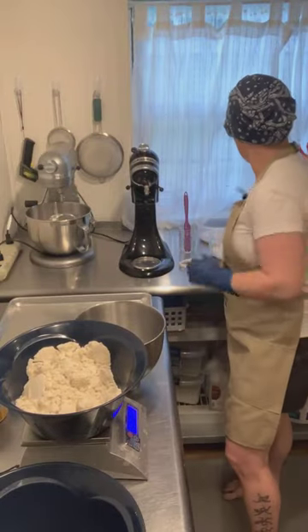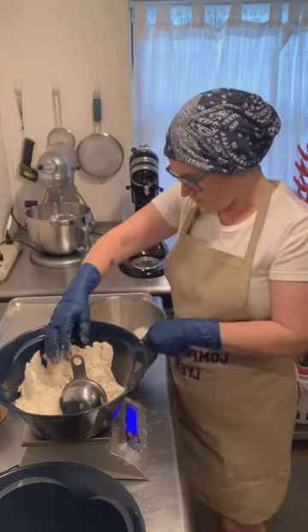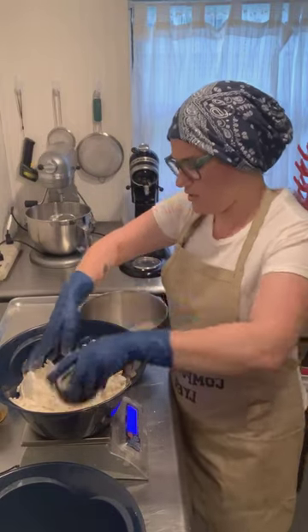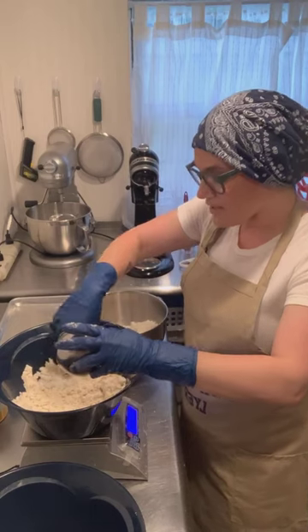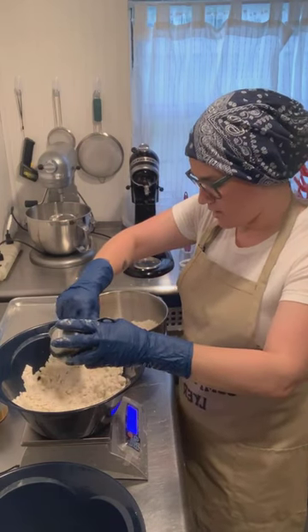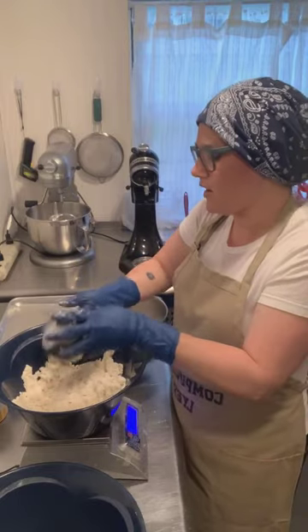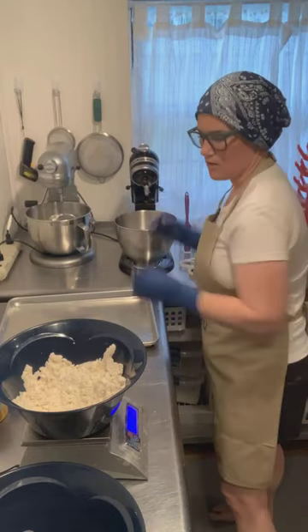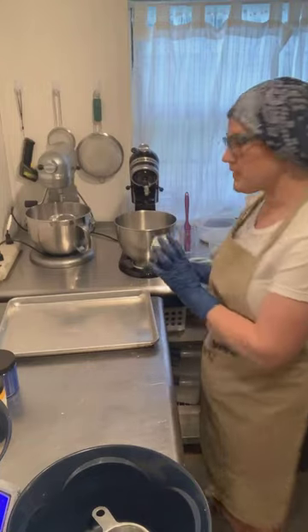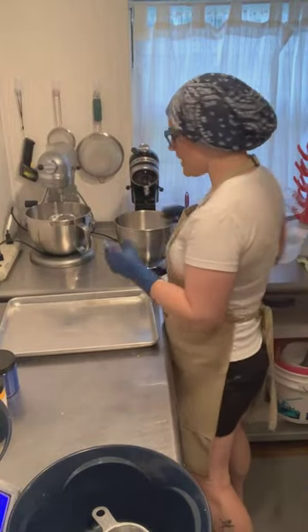I'm going to put the mix back in here. I probably won't do the full batch because that's a long time, but I can do part of the batch with you guys. Normally when you see me do it I'm doing a half batch, but because I'm splitting the colors and this covers two types of bath bombs, I'm going to do the full batch today. I do Minecraft and I also do Borg, which is a Star Trek thing — both the same type of bath bomb. Half will be Minecraft, half will be Borg.